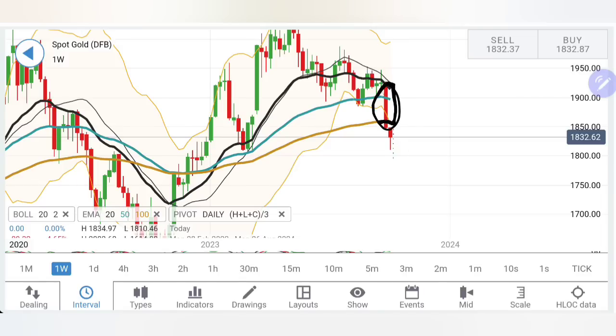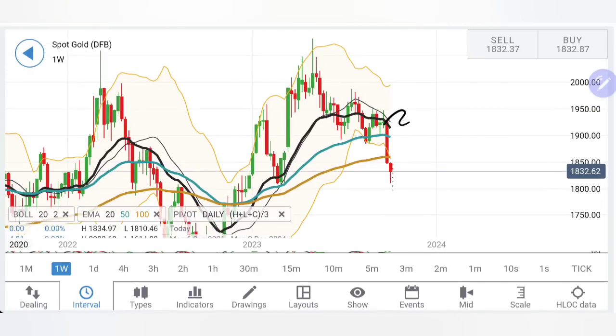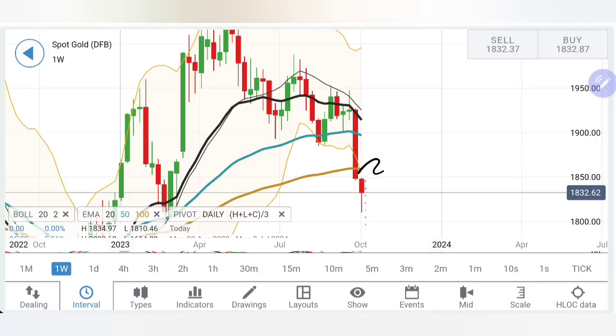This is important. After a long while, we can see all the moving averages above the price, and price is staying bearish. This was the last time when it happened, a crossover, and then the bearishness prevailed here. Likewise, right now, moving averages have started to look downwards. One important point on the weekly charts is the prices staying outside Bollinger Bands. Staying outside Bollinger Bands, one thing is for sure, that the Bollinger Bandwidth will expand when the coming week opens. At the same time, it will increase the probability for gold to fall back within the bands here and try to stay within the bands for a while.